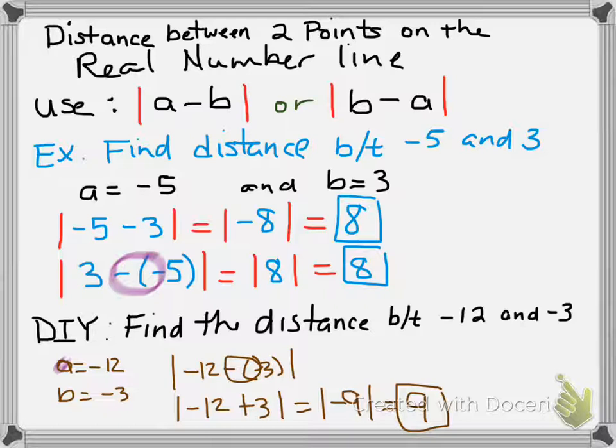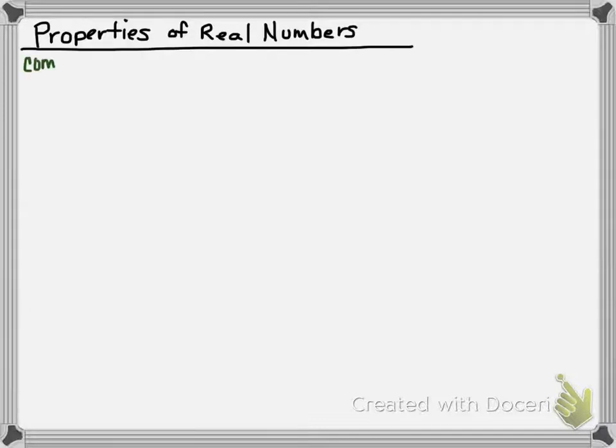Now, the next part is going to be a lot of writing. More than anything, it's where we're explaining all the properties of real numbers, but there's a lot of properties. So I'm going to explain it, and if I explain it too fast, once again, pause the video, make sure everything goes on your notebooks and spirals. So the first one is called the commutative property of addition.